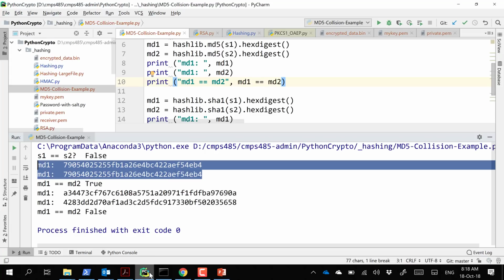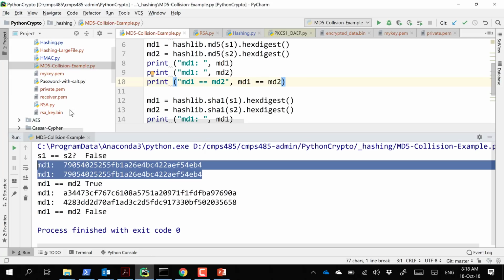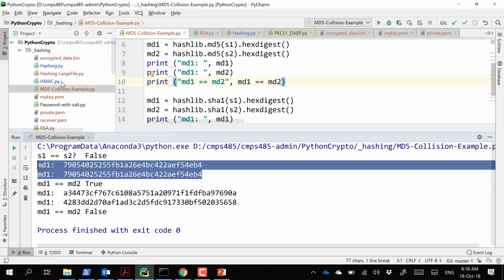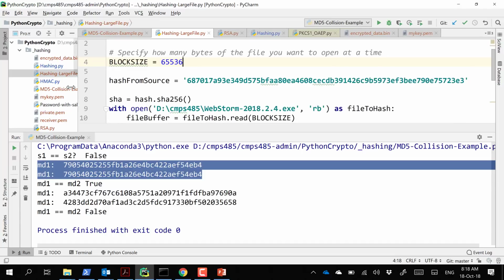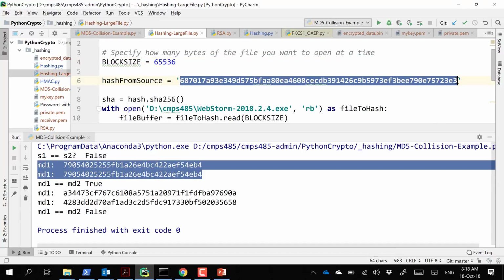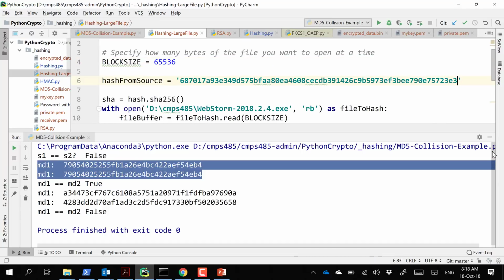So what I can do is take this hash value. I wrote a very small Python program to hash a large file. I copied the hash that was provided by JetBrains on their website.